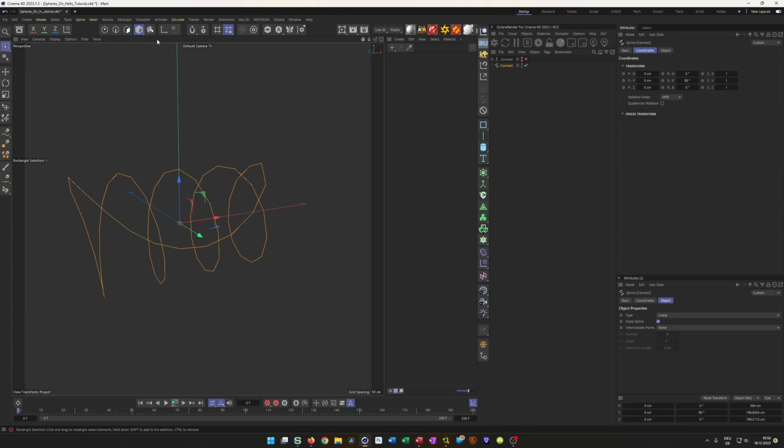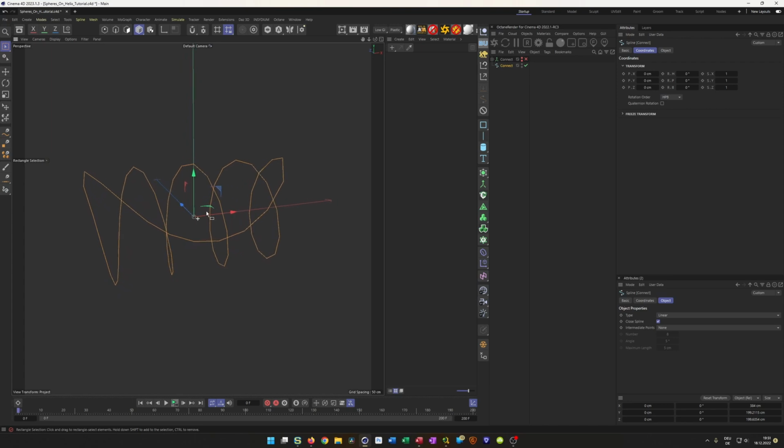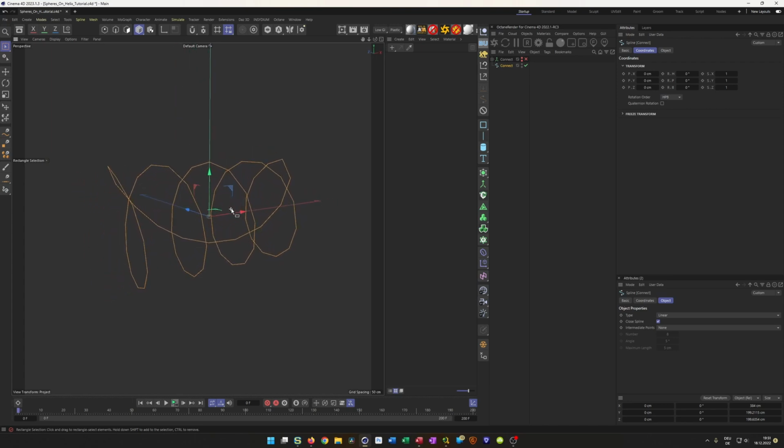And now the axis is at 90 degrees, but I want to center this out as well. So I go in my axis tool, enable axis, and set the axis to 0 here. And disable it, now I have it exactly like I want it. You do not really have to do this with the axis center, but for me it's easier, so I can work here with the rotation at 0 and everything. Of course I could freeze the transform here, and so I have it 0 here as well, but I want it like this. So yeah, now we have this here, and this is exactly what I want.